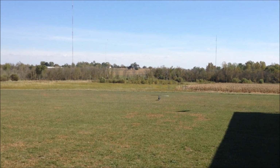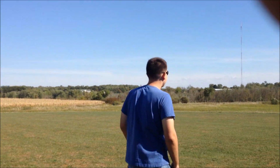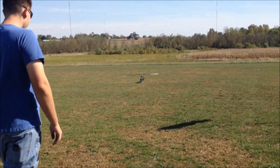Too low. Is that a tail touch? I couldn't. Oh yeah, yeah. Takes a tail touch to break the new tails. Just touched. Like just touched. See what the damage is here. Let's check her out.